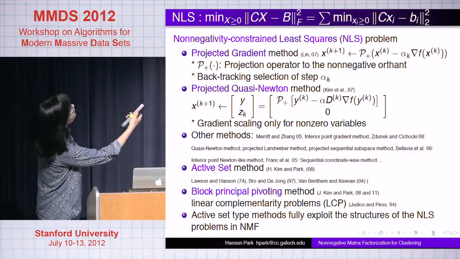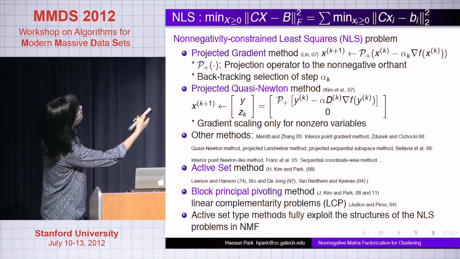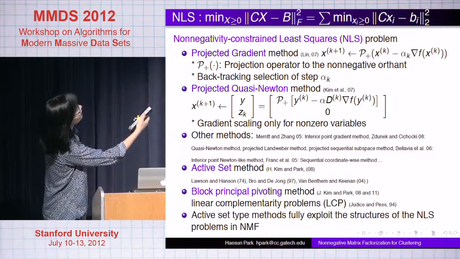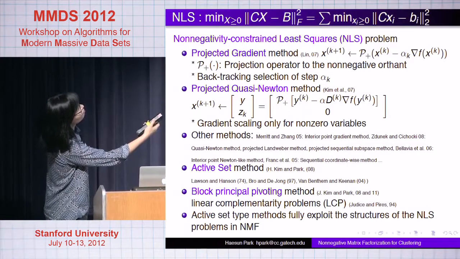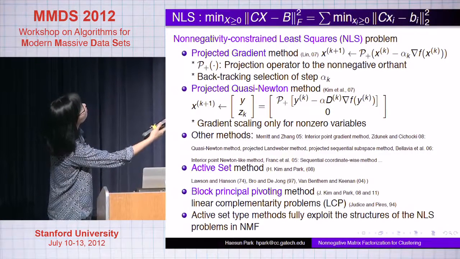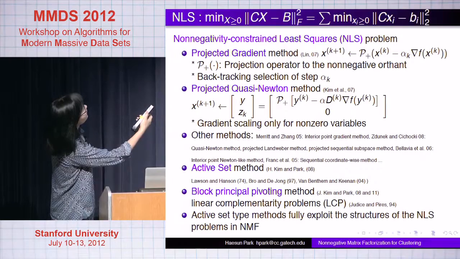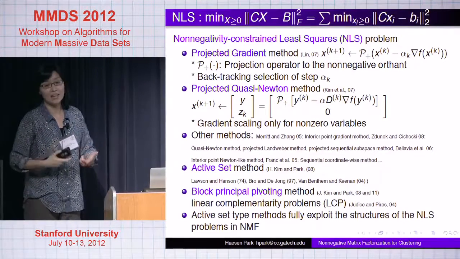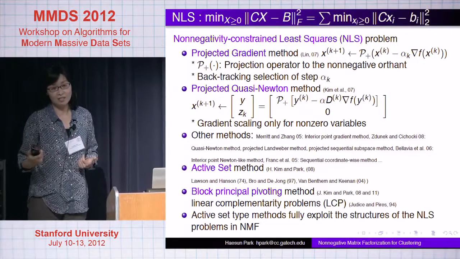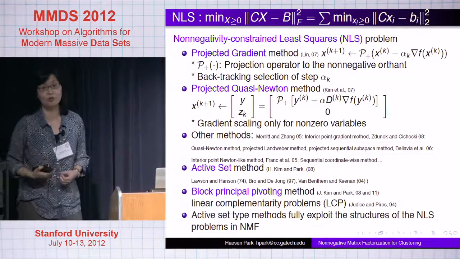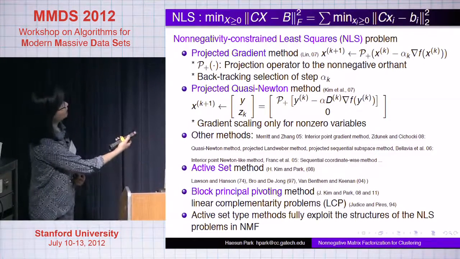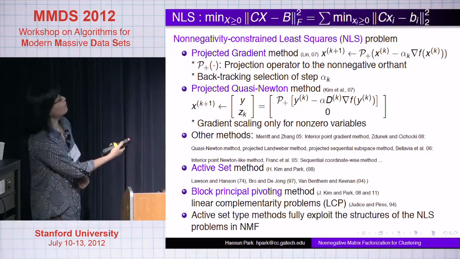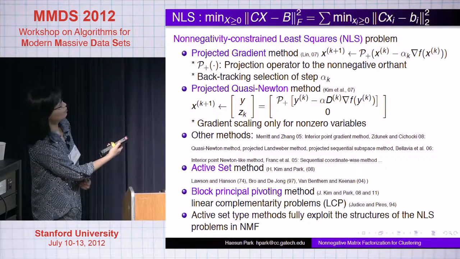Okay, so this is the sub-problem, and since the columns of B are not related, we can separate the problem into several smaller problems. In solving that, these methods find a good initial guess, and then theoretically, as you iterate infinitely many times, it goes to the solution. But the active set-based method is a little different, and these are the methods that we proposed.